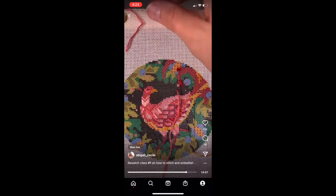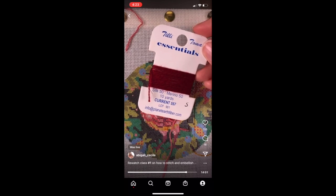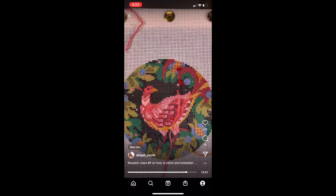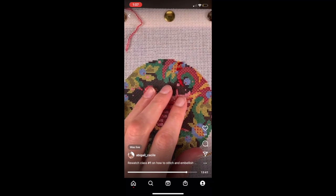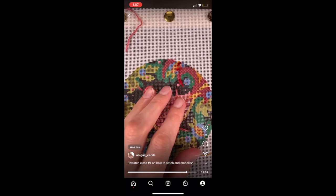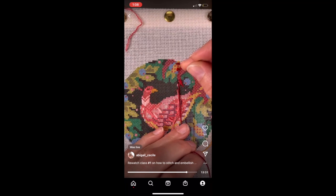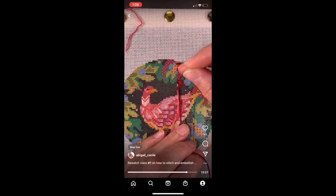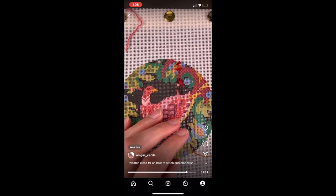Okay, so then I'm going to grab my dark red, Current 557 Tilly Thomas Essentials, and you're going to want to use 2 needles for this stitch. So have 2 needles going at once, and let's see, I'll put my waist knot up here, and then I'm going to come up on the side of my previous stitches, and let me see, let's put it right here. So again, this is really just kind of a judgment call.